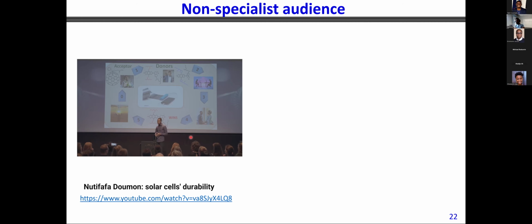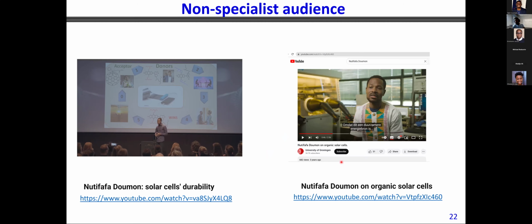How happy they are in the relationship is the efficiency. How they sustain that happiness over time through all the challenges that come in their life will be their stability. So stability is like the degradation aspect. So you have to find a way to communicate that. So to the non-specialty audience, this is what you do. And then you can also make videos.